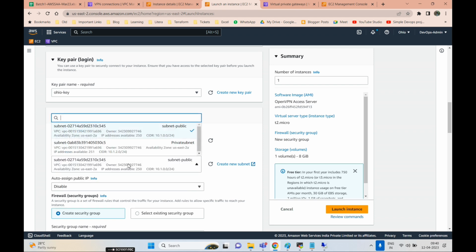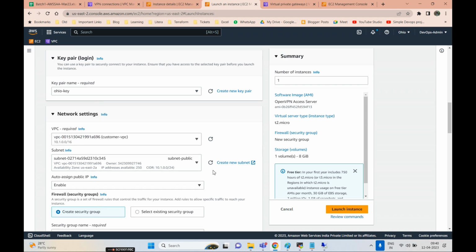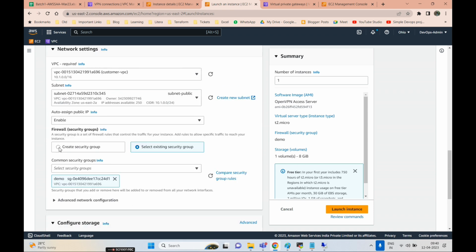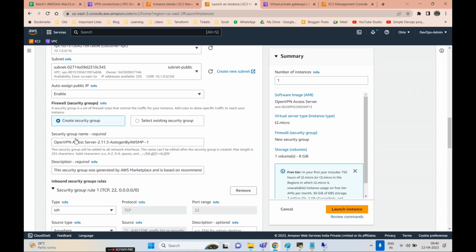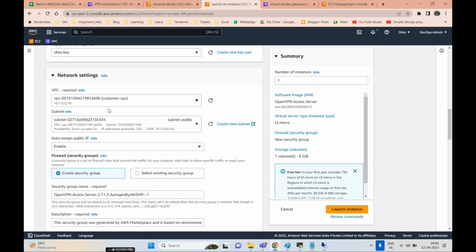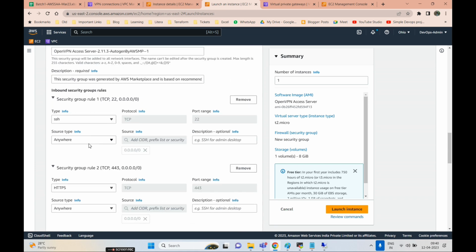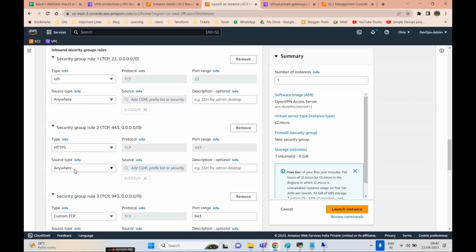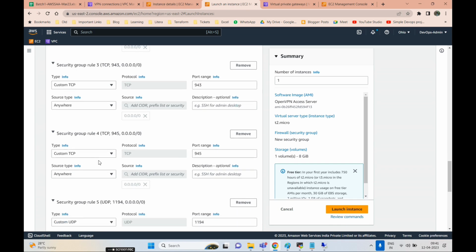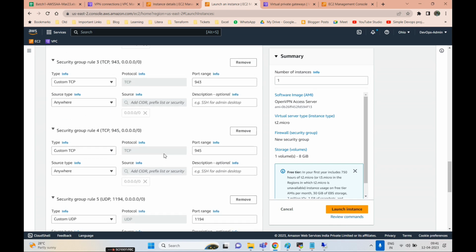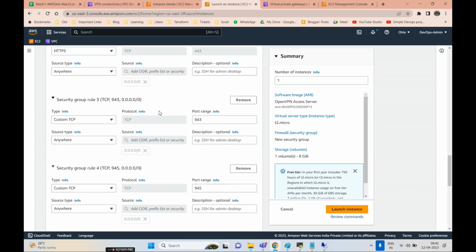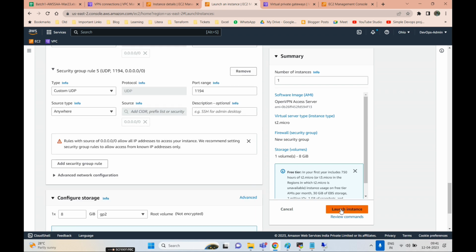Here go to the custom VPC, and this machine we want in the public subnet. We want to enable the public IP address also. For the security group, select the existing one, the default security group which was created by the machine automatically, because it will have these protocols automatically enabled, like SSH, HTTPS, custom TCP, custom UDP. These are some of the ports which are required by default. So don't touch anything here and launch.